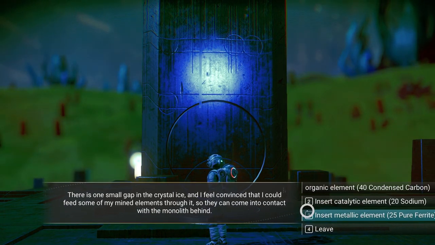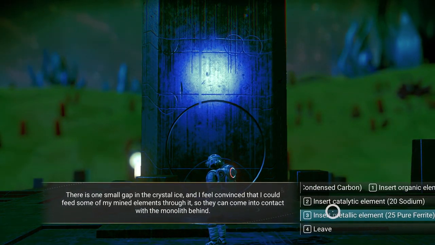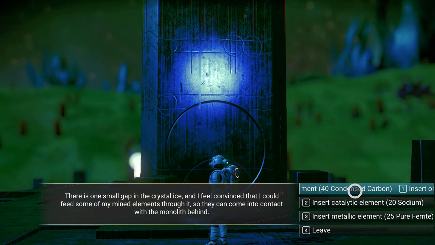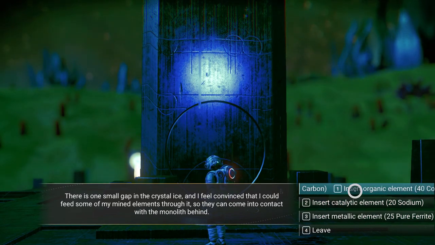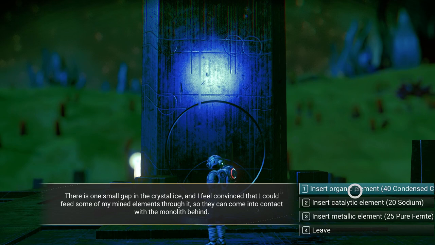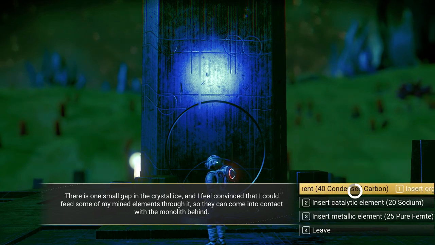So I have condensed carbon, and the thing is cycling on number one while two and three remain still. Often the one that's cycling is the preferred choice, so I'll do that.